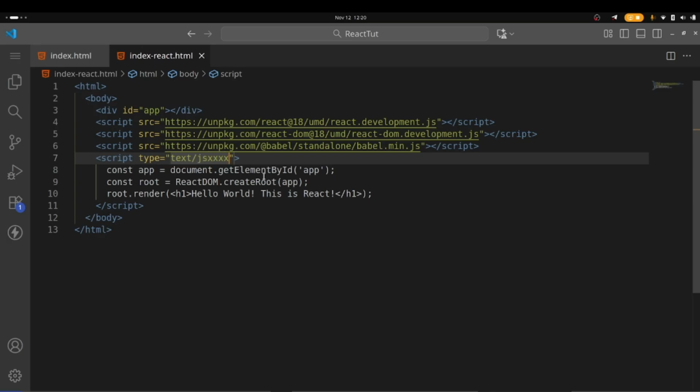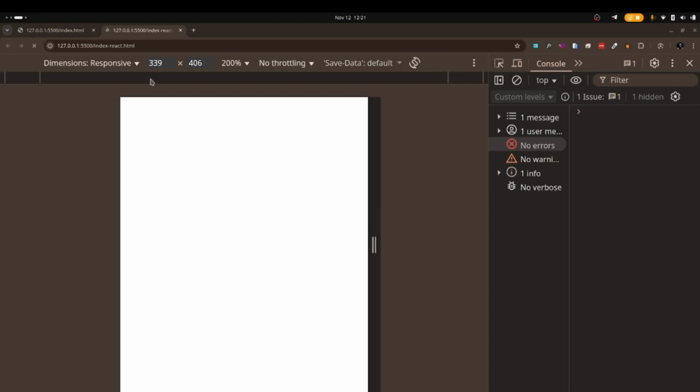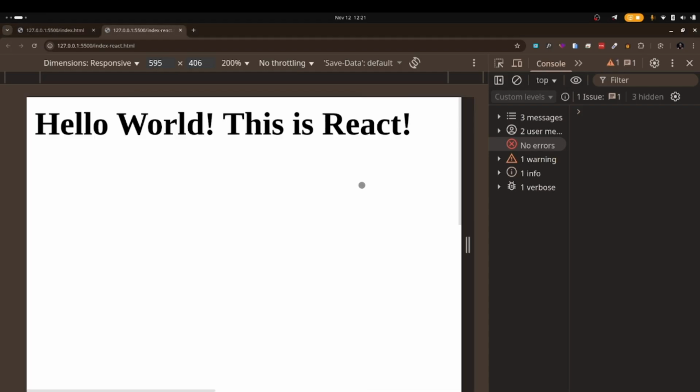If we check this now on our browser, we are going to see it displayed. We load the Babel script, and crucially, we change the script tag type to text/JSX. This tells Babel to translate everything inside the script block into standard JavaScript before the browser runs it.